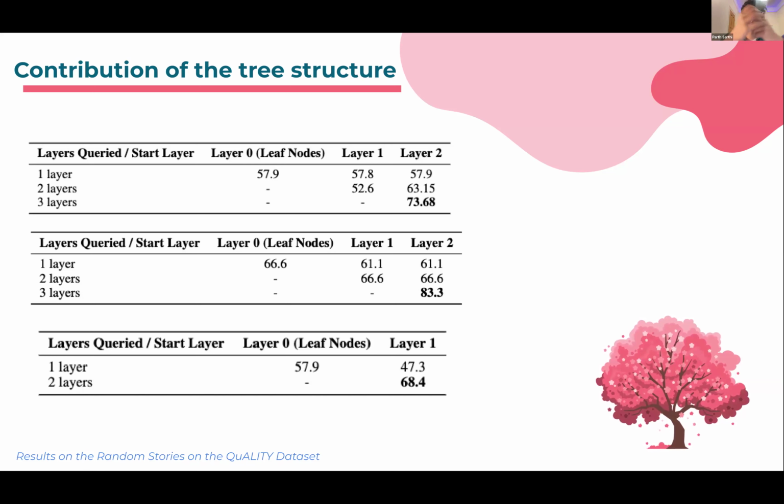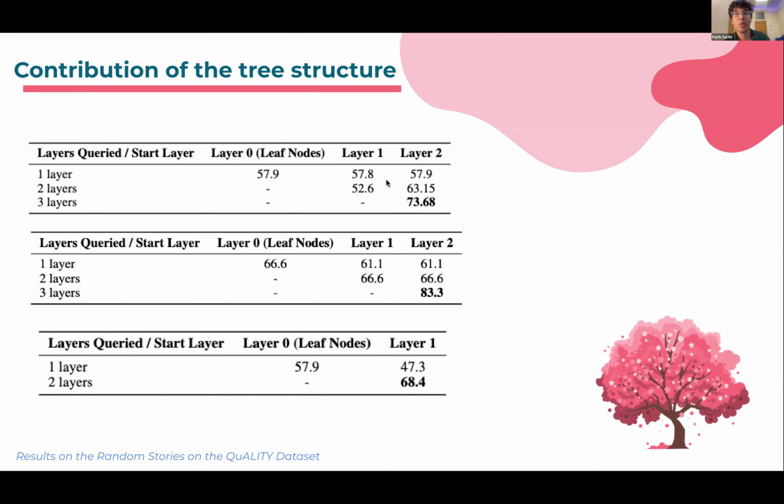So one interesting thing here is that if your retrieval corpus is really big, and although similarity search with FAISS is really fast, if you want to reduce the number of chunks in your corpus, you can effectively just cluster and summarize, and then just retrieve from that node. But obviously, adding more and more layers and retrieving from all the layers helps a lot, as you can see here.